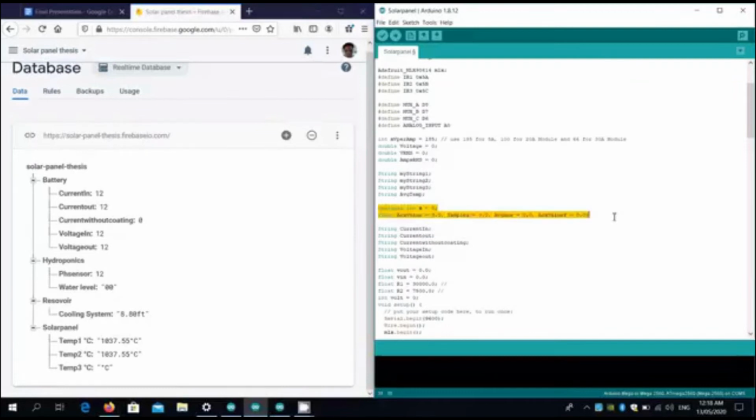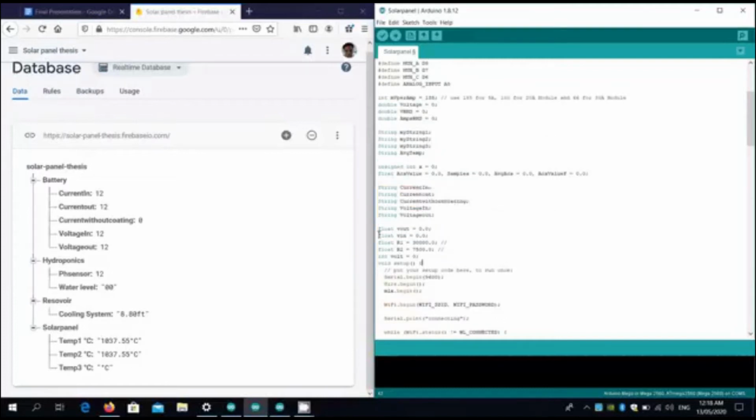This global variable will be used for the voltage sensor. This global variable will also be used to transmit data from the ESP8266 to Firebase for the current and voltage sensor. This global variable will be used for the voltage sensor.